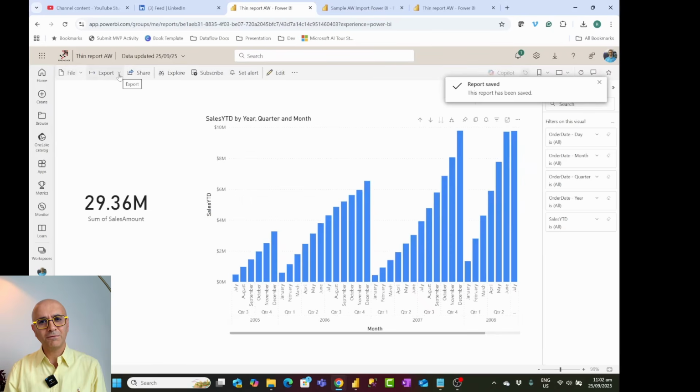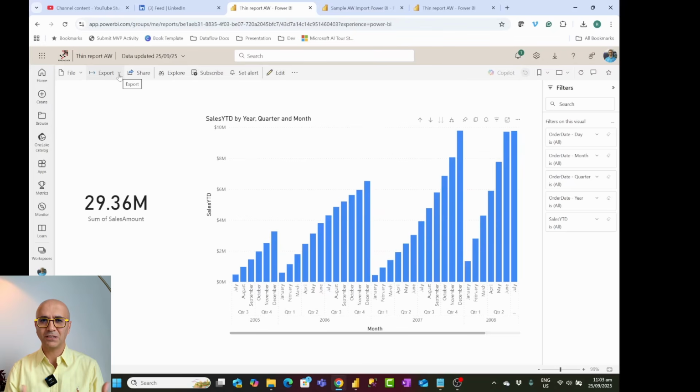So what was the point of doing this live connection? The point is that we have one central data model. Imagine this scenario: let's say I'm not the sole Power BI developer in my organization. We are a group of 5. And I have created 2-3 DAX calculations that are really useful. Other people in the team also want to use them. So they use a live connection to my semantic model. That way, not only do they not duplicate the data or create extra semantic models, but they also use the calculations that I have created within my semantic model.